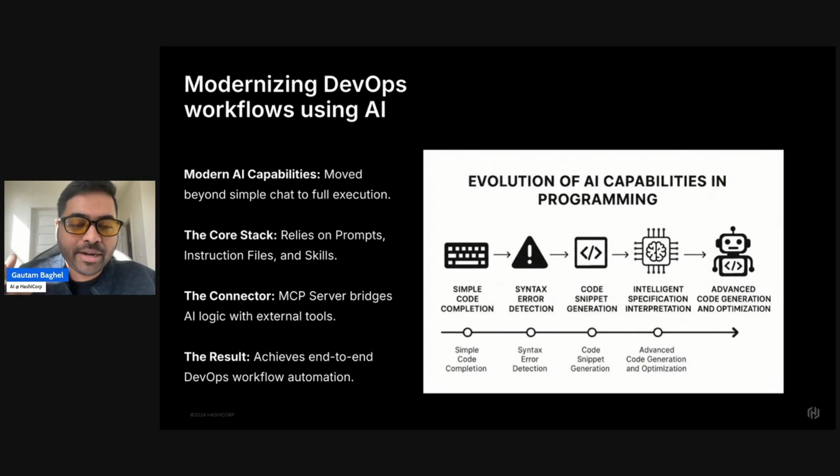RAG is meant more for a little bit more static architecture, right? Because you have to vectorize the database, right? If you have an API or an endpoint that changes rather quickly, MCP is more suited for that. So let's do a deep dive on what MCP actually is and how it works.